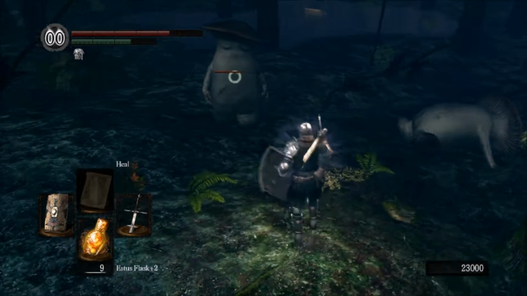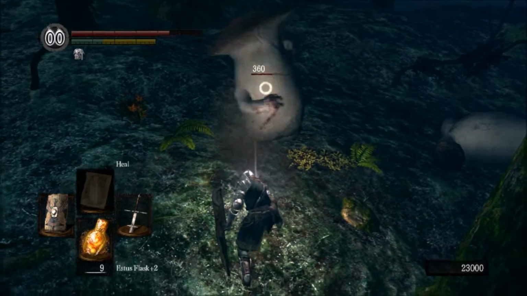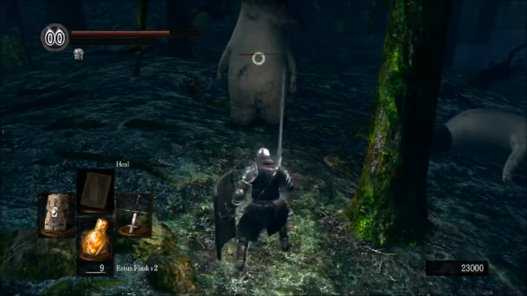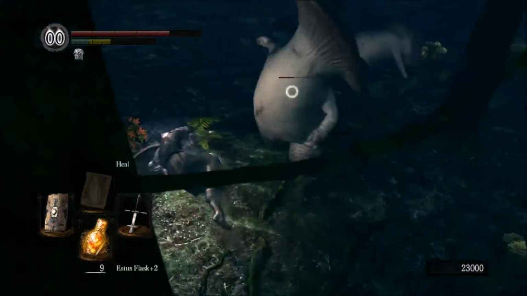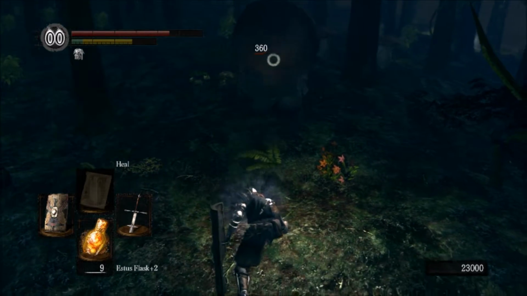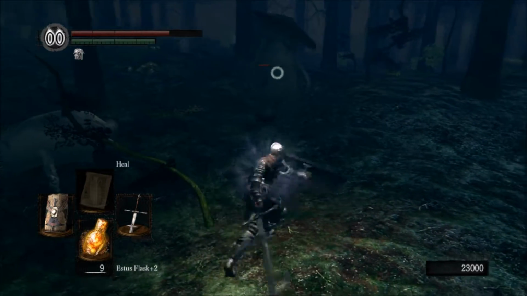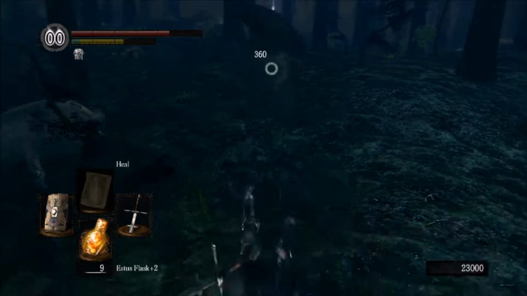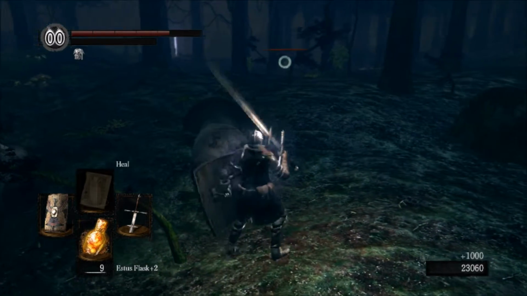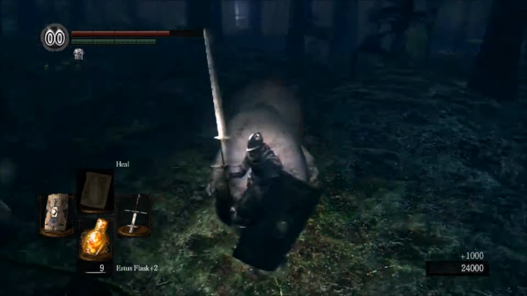Got a little bit lucky there. I actually managed to time the roll away. And then it throws a second attack, and if I'm not completely dumb with managing my stamina bar, I can roll away from its attacks fairly easily. Again, putting the second mushroom down. These guys are worth a hefty amount of souls, 1,000 apiece.